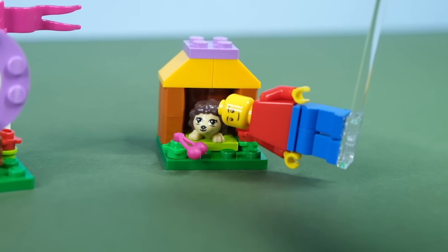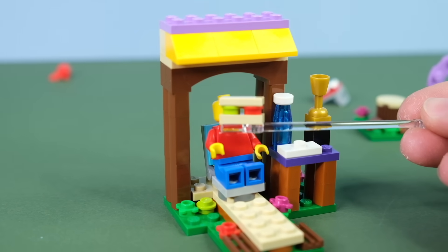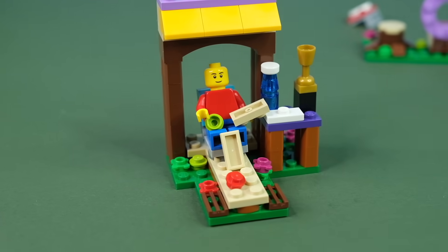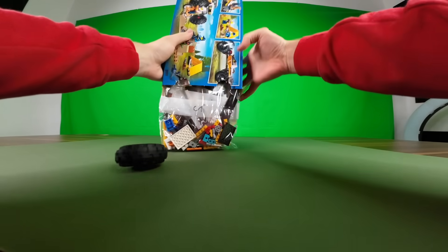Another more chill activity is archery, so I got this little LEGO Friends set which has a target and an apple you can shoot using the included crossbow stud shooter. It's also got a cute hedgehog. After all that shooting we can get comfy in a chair and do an extreme eating sport - basically trying to eat food as fast as possible. That was kind of boring not gonna lie.